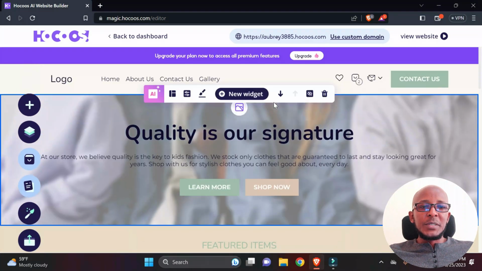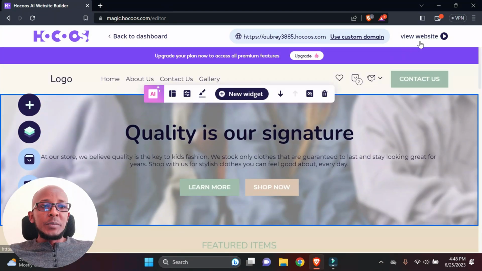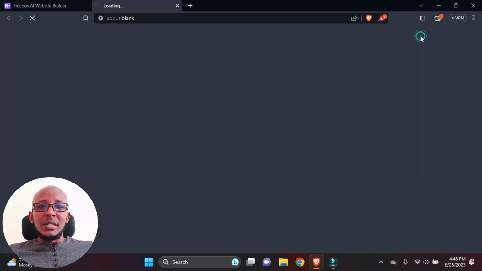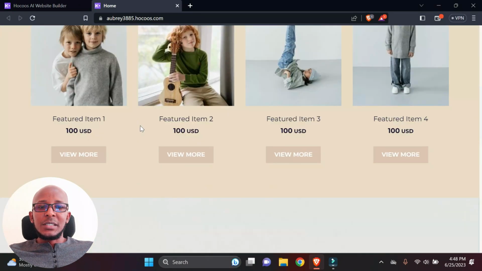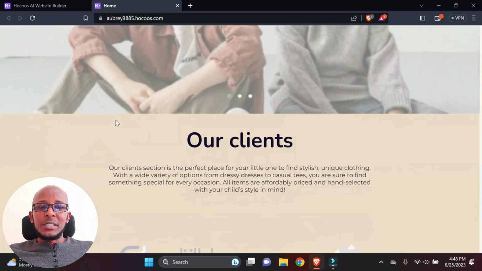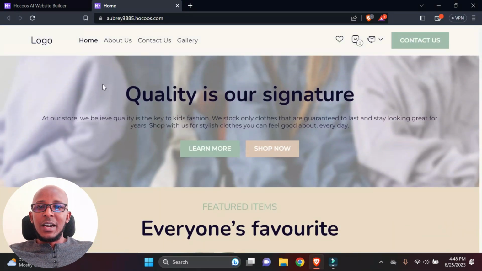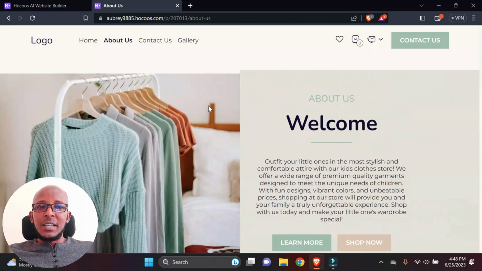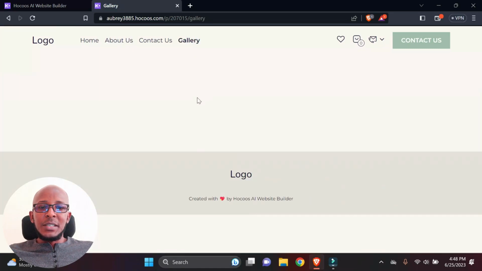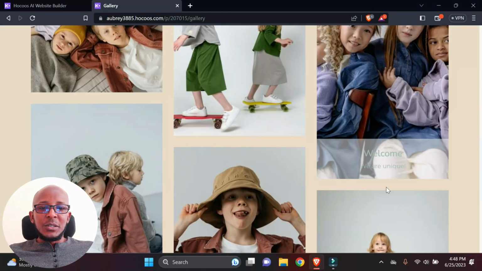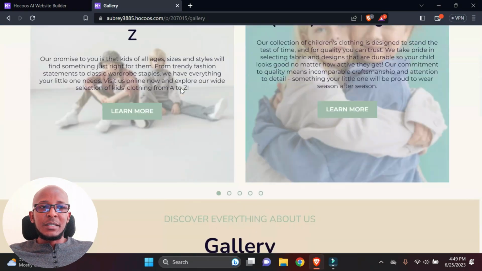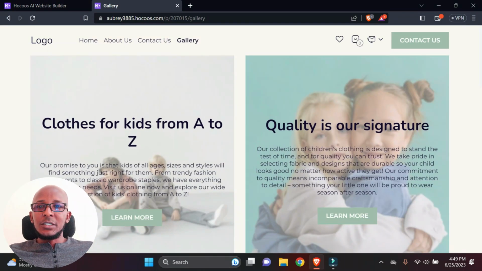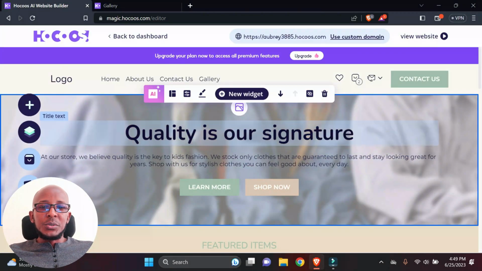Now, if you want to view your website that has been generated, go to the view website button, and the preview will be loaded in a new tab. And here is your website. As you can see, the complete website is here, the pages are here, the links are active, and you can browse your website from one page to the other. Everything is there, active, as you can see. Okay, we have everything done. If you want to go back to editing, go to the previous tab, and you can continue to edit the different items and the elements that are provided.